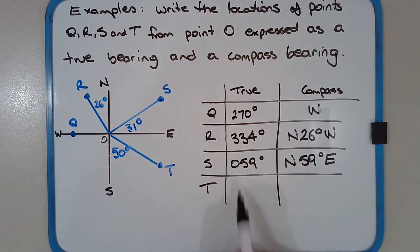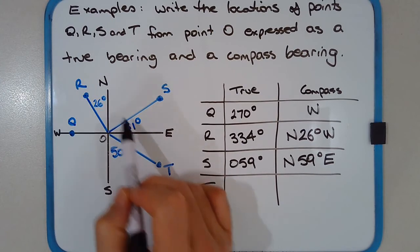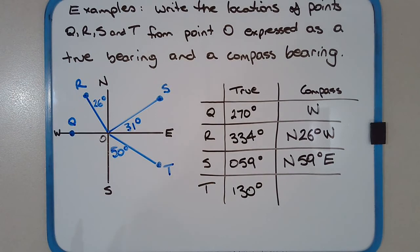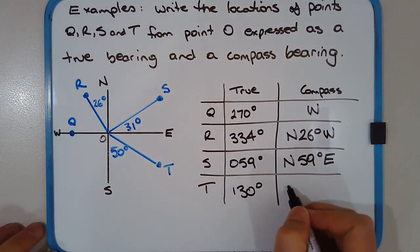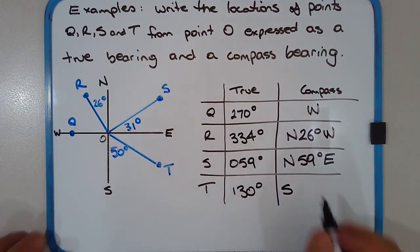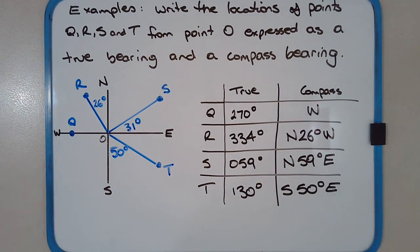And the last one, point T as a true bearing measured from north, it's going to be 130 degrees. As a compass bearing, we just relate it to which north-south axis, or which of the two directions, north or south, is closest. South is the closest. So starting off from south, we're going to move 50 degrees toward the east. And that's how we work with compass bearings.